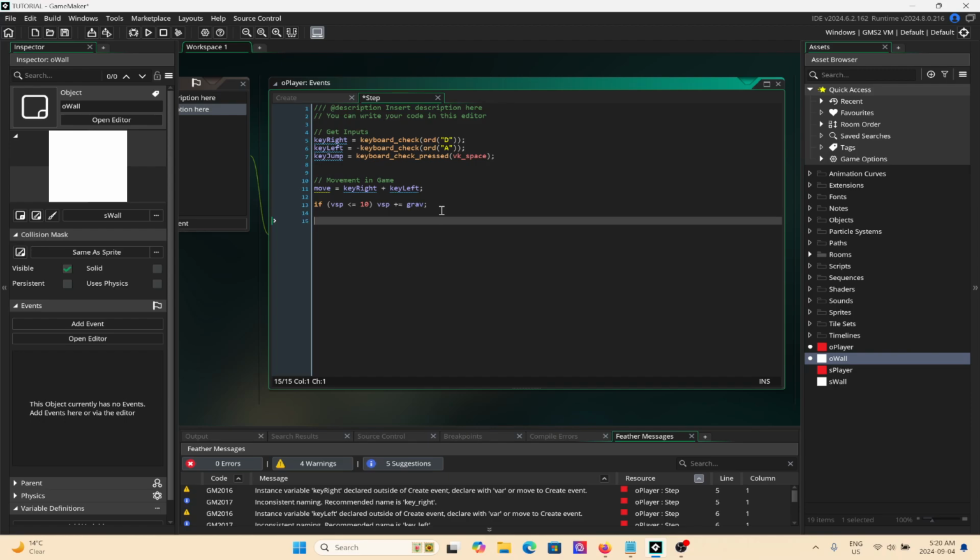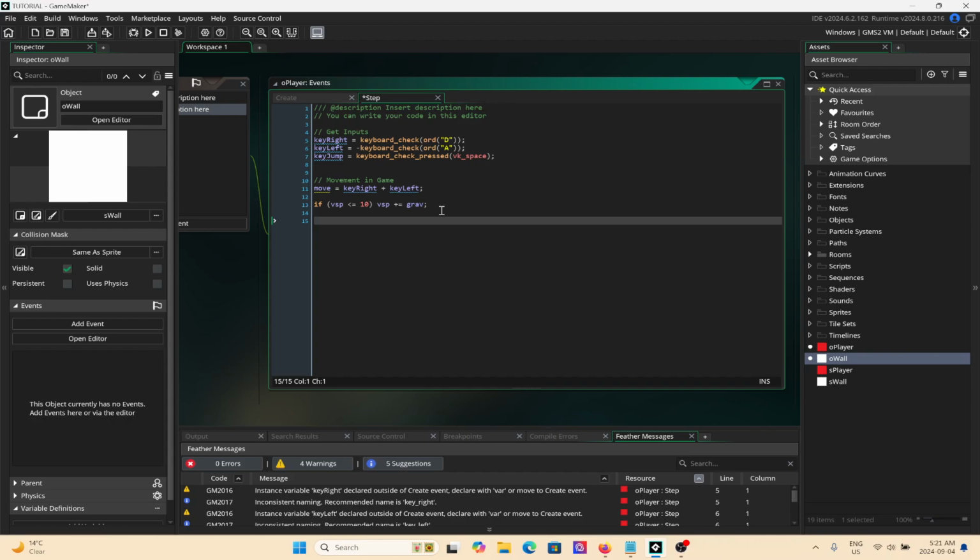Now collision. A lot of games will be like, if the player is inside the wall, move them outside the wall, but that's not how it works. Instead, you want to do: if the player is about to hit the wall, stop them from hitting the wall. In real life, if I walk into a wall, I hit the wall, I don't go inside the wall unless I'm moving too damn fast. We need to detect if the player's about to hit the wall. Sounds complicated, but it's pretty damn simple.